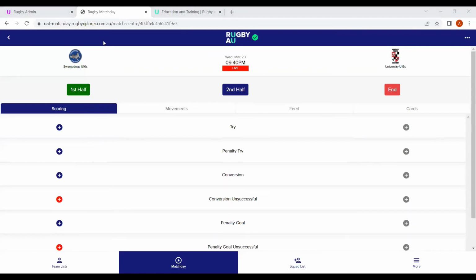So do we need to use matchbooks this season? I would say no, definitely not. You can use all rugby matched out. You may want to double check that with your comp manager. A lot of comps haven't used matchbooks for quite a few seasons.